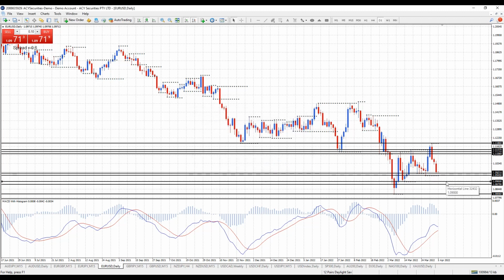So assuming we can break last week's low, which is this level here, 109.45, we obviously have a number of levels of support to contend with to move down. We've got 109.61 day support, 109.45 day support, 109.00, and then we've got monthly support at 108.79. So I can't see it being easy for this pair to move down, but if the trend just continues to be a downtrend, it will erode through those levels.